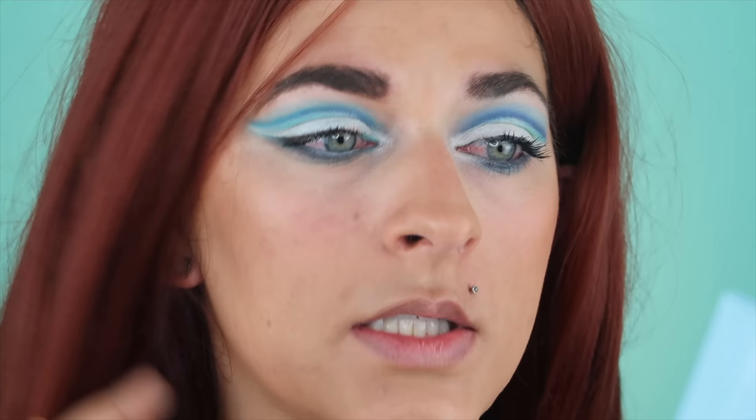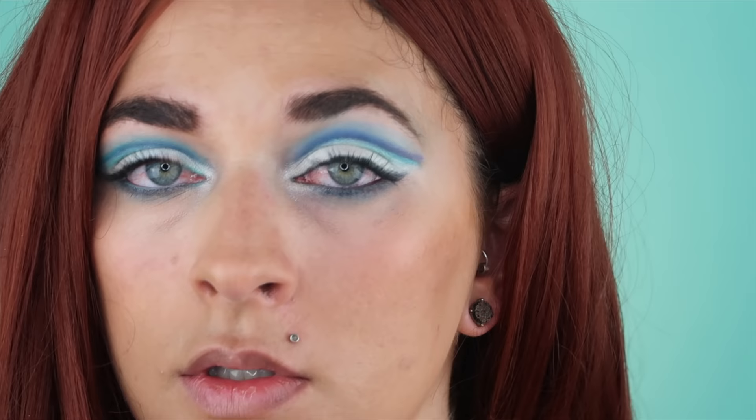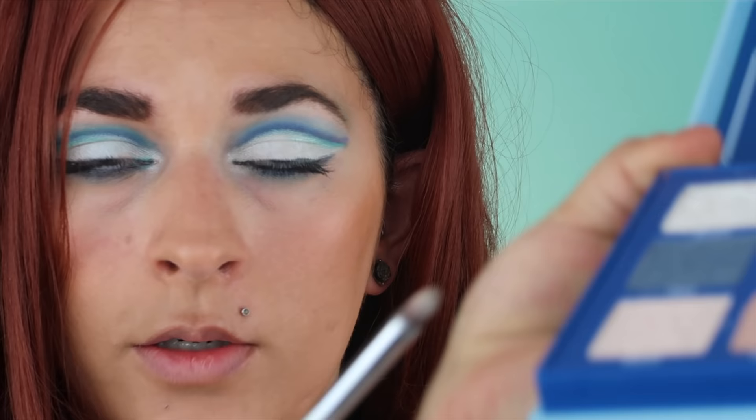I'm going to smoke out and try to use Priceless again — that peachy shade — just to buff it out. I love the shade in the pan, but for some reason on my eyes it doesn't give that peachy tone. You can see a little fallout there — it's going to be okay. You can't really see that peach tone at all. I could take Wealthy, which is that cream shade, and do the exact same thing — and there's really no difference. I'm thinking of other pastels I have — like the Kat Von D goth palette — and those pastels show up beautifully on my skin. So I'm just like, why aren't these showing up? When I swatched it, it was light, so I guess that explains it.